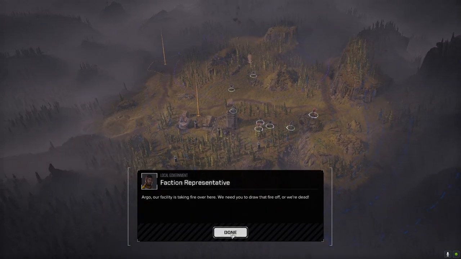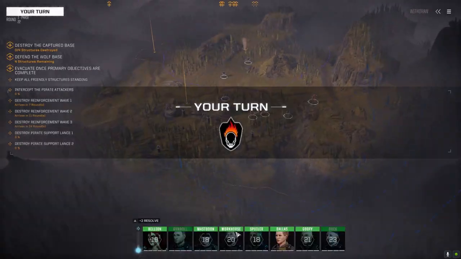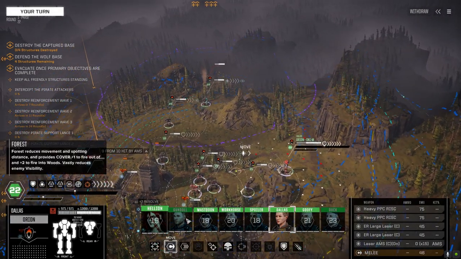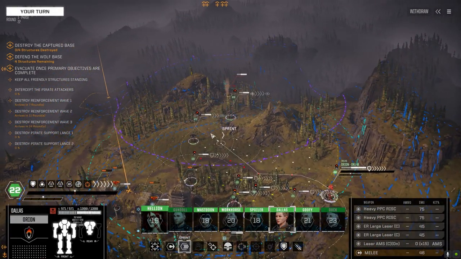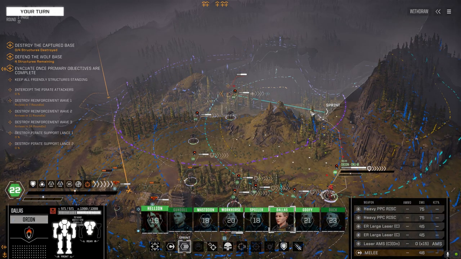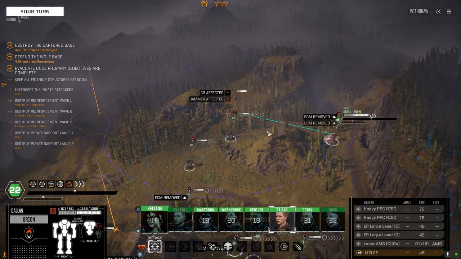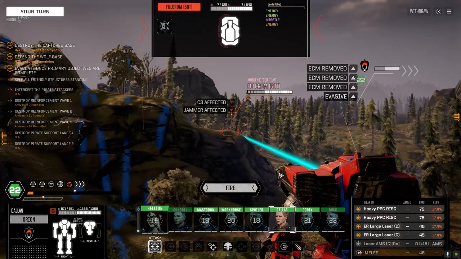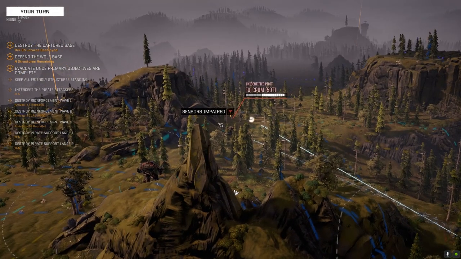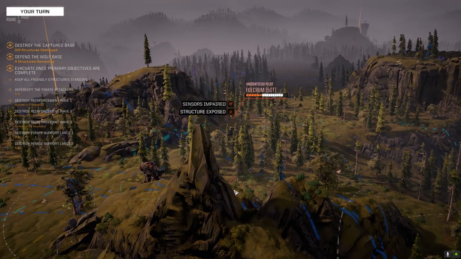Oh, you asshole! We got a shot on this guy? We can. Moving out. Fully armored too. Wow, that's really bad chances to hit. Well, I got one hit though. Two hits. Nice.